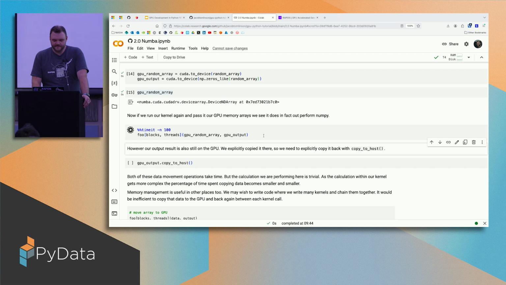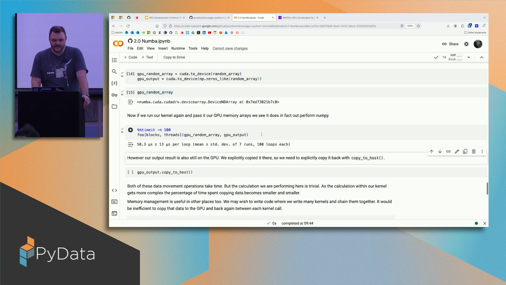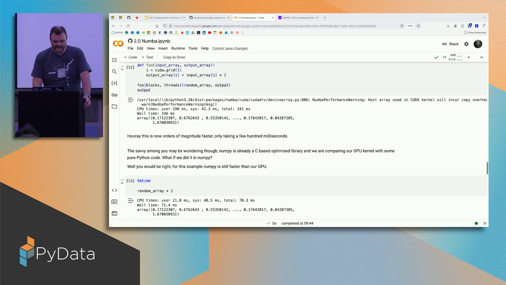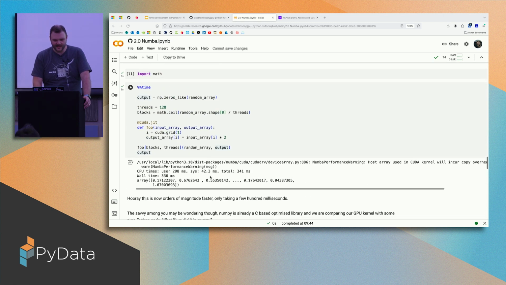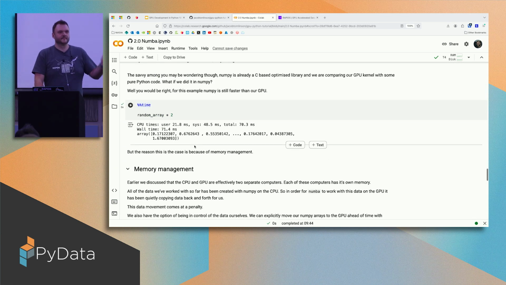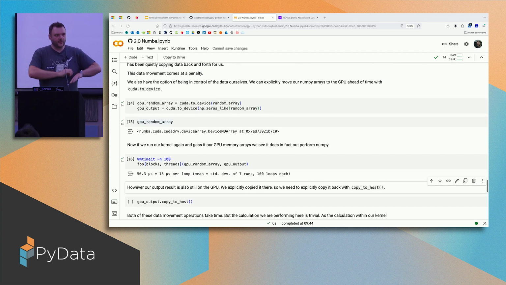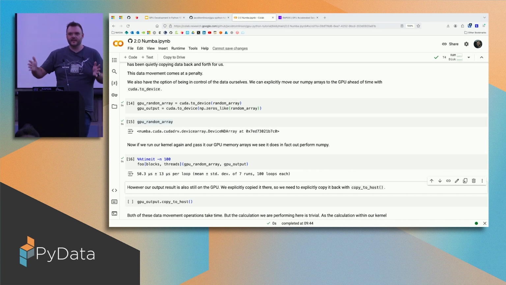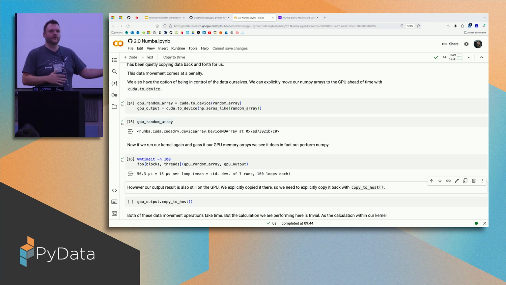And this time, you should be able to see, if Colab wakes up. I am running it like 100 times this time. OK, this took 50 microseconds to do that operation. So we've gone from 10 seconds in Python world down to, what was it, a few hundred milliseconds with automatic memory management, down to tens of milliseconds in NumPy world. But then if we don't worry about the memory management for a second, we're going down to microseconds. So we keep moving down these orders of magnitude accelerations through the code.